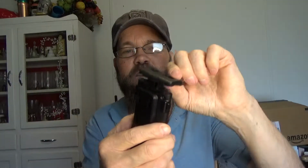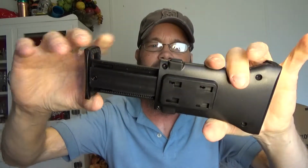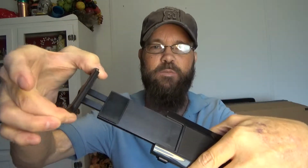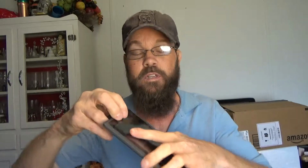So basically you've got this spring-loaded grip, and then you have these buttons you can push. So if I pull this, you can see it stops right there, but if I push these, I can actually extend out, and then I still have the spring extension aspect, which is nice because let's say you got a tablet. This is just one of the tablets I have, so I just grab it, I can put it in place like that. You kind of push down a little bit, make sure it's solid and gripping, and if I hold it like that, you can see it's holding it in there just fine, no problem.